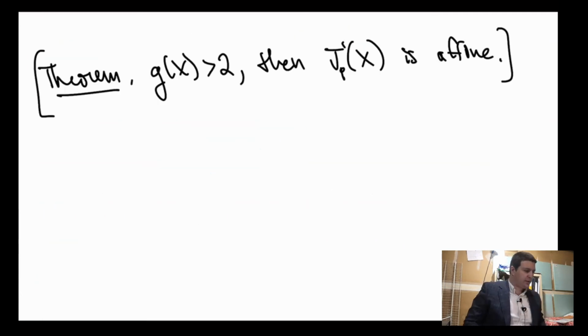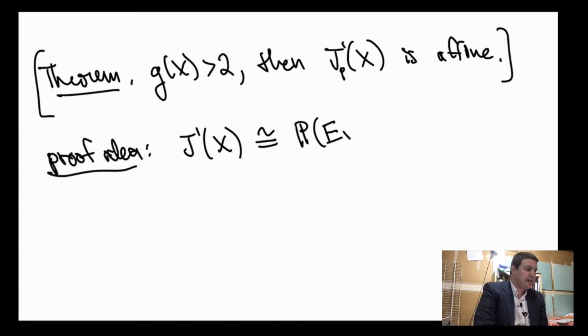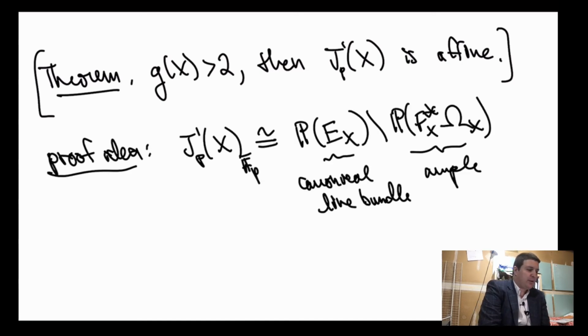So what do I want to say about that? That's all I wanted to say, that it's contained in a proper subscheme, and you can actually count the number of translates. The other thing that I wanted to say is that for X over R, which is a curve of genus bigger than 2, let's say smooth, we have that the first jet space is affine. The proof idea comes from the presentation of torsors.